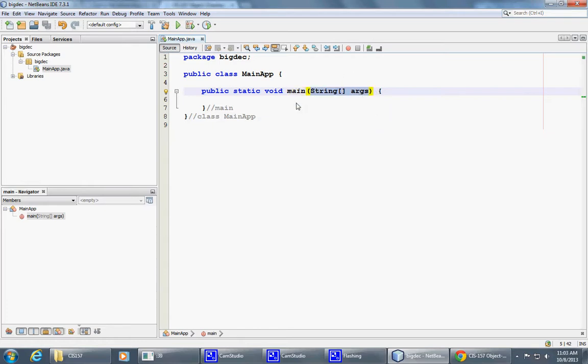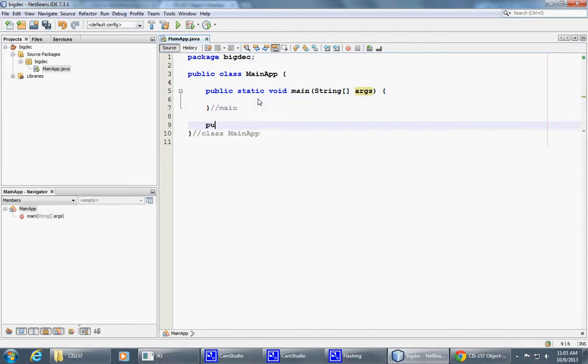If we add our own method to this little class, for example, public static, since we're not instantiating any objects, public static void printData, and we could pass a double value and say this is our value, right?